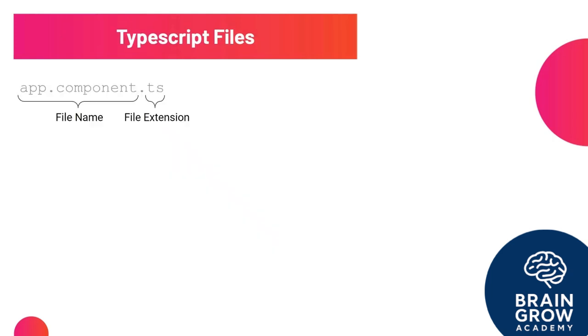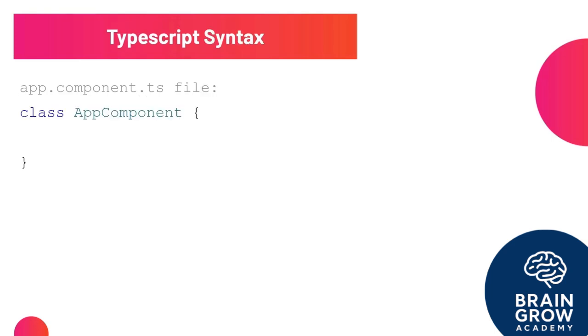Just like C# file extensions, which are CS, TypeScript file extensions are TS. TypeScript is created by Microsoft. The syntax has many similarities to C#, which is good for you, right? And this is a TypeScript class, for example. So you can see, just as in C#, we also got the class keyword here, the class name and the curly braces. To make a class accessible from the outside of this file, we should export it.